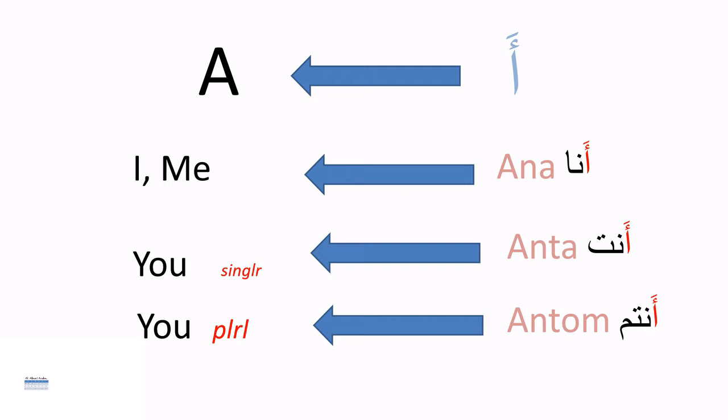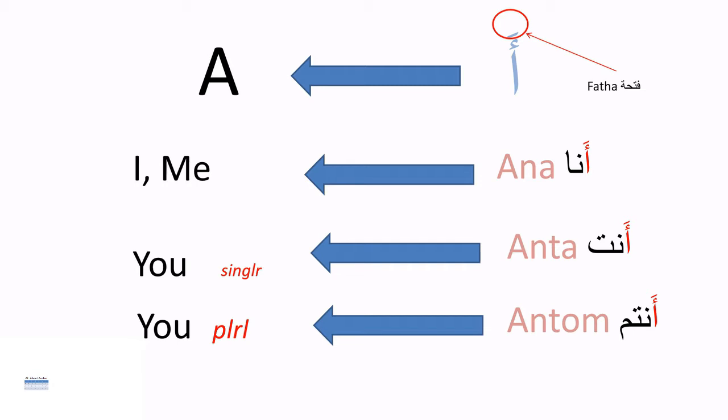So as we talked, it sounds like a in the English language, and the sound comes from the chest. Let's move to the next example. Do you see that small thing above hamza? That thing is circled in red. This is called fatha. That's the one responsible for making the sound a.